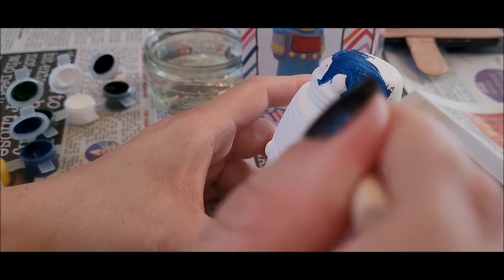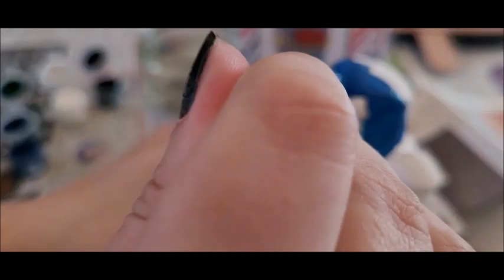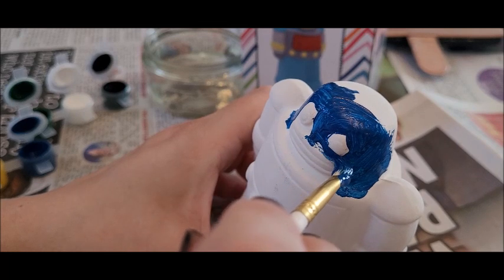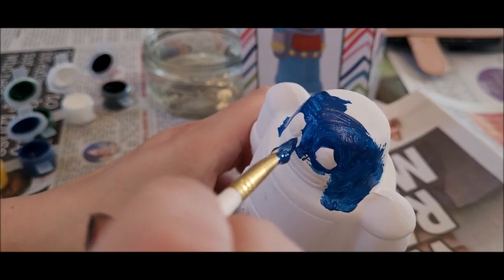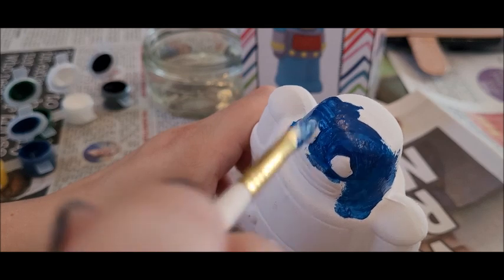So yeah, I'm doing this for Nathan because he loves robots. And we actually went to Hobbycraft together. Oh, I'm going to have to try and get under there. That's it. Yeah, we went to Hobbycraft together and we saw this little kit and he was like, oh, look, it's a robot. And so, yeah, I got it and I was like, I'll do that for you.